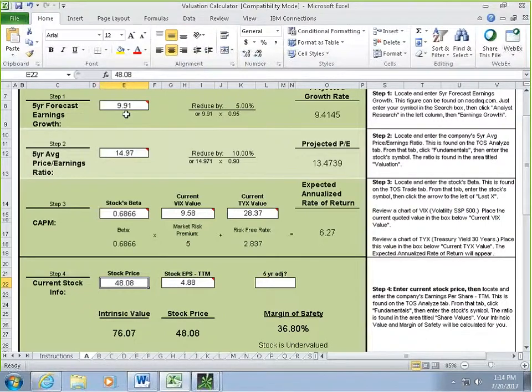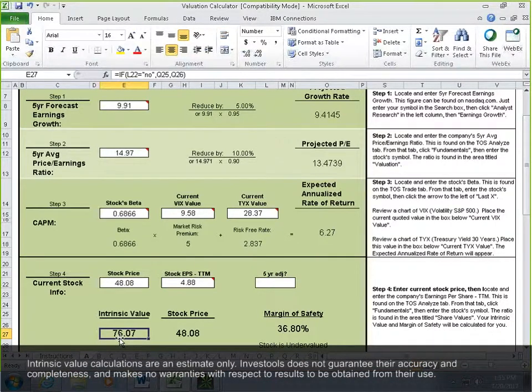But it calculates out that future expected price of the stock based on earnings, or it actually first calculates the earnings themselves for year 5. It multiplies that by the historical PE ratio, and that gives us that future expected stock price. And then we can work back from that. If we know the future stock price, we can figure out what's the most I can pay today and still get a 6% or 6.27% return if we hit that future expected stock price. And that amount, the most that we could afford to pay right now, is $76.